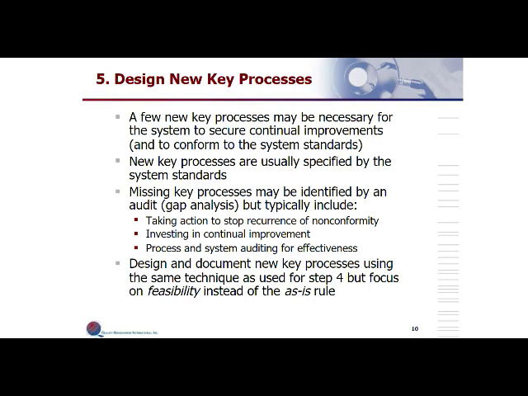We interpret the standard that we are using, be it 9001, be it for environment, the 14001, be it for health and safety, 45001, be it the global security chain, ISO 28001, it does not matter. The missing key processes are identified by the gap analysis, take action to stop recurrence of non-conformities, investing in continual improvement, processes and system auditing for effectiveness.